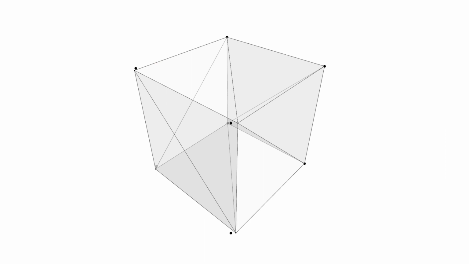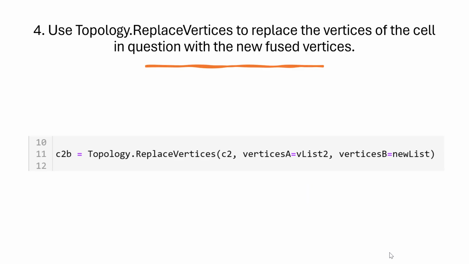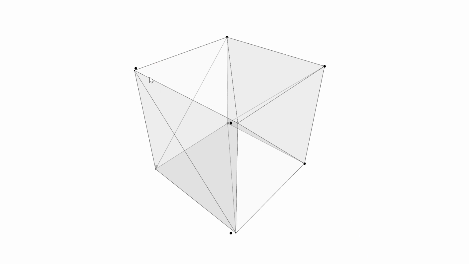So this is what we will get. This is the original. What you're seeing here is C2 in its original shape, the cube, and then the black dots are the new fuse list. And what you will notice is that only the ones that are on the side of the adjacent face, the middle face, are the ones that have changed because they got fused to C1. That is, if you can imagine it on this side. But these 4 vertices on the far end did not need to be replaced. So that is how it works. I hope this is clear.